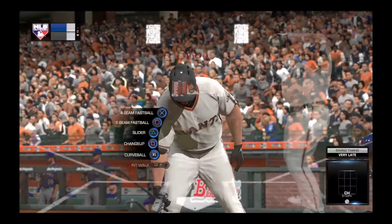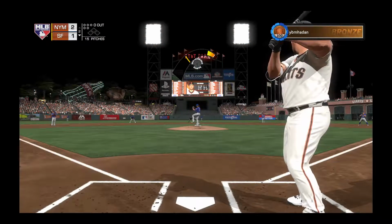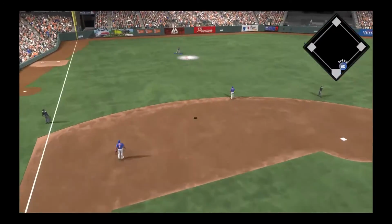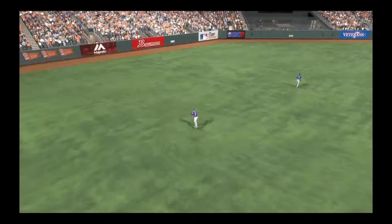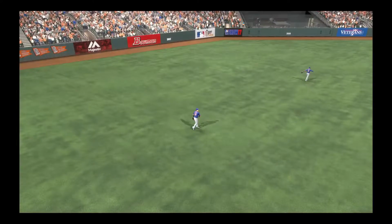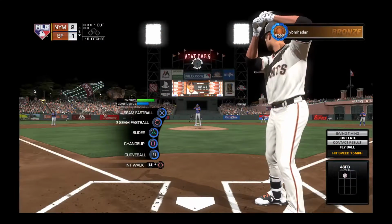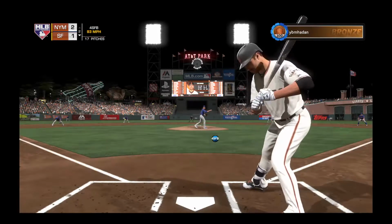Here's Matt Adams now. He certainly had it working for him at the plate this season. The average is up over 350 entering play. Tries to go the other way as this is in the air to left field. Conforto comes in a few steps as he hauls it in for the first out. Digging in, the switch hitter, Neil Walker. First opportunity for him in this one as he enters play with his average close to the 320 mark.